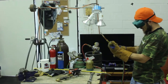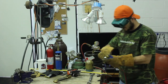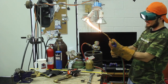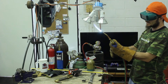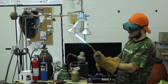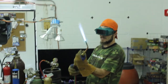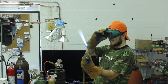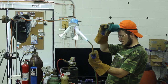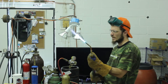It's scary if you've never done it before. But what you do is you turn on the acetylene just a little bit. Get it going, look at that thick black smoke, and you add in some oxygen. Add a little more. Add a little more. That is a small, fairly neutral flame. That's what they call that. You get rid of all the yellow. Not really too much fear of looking at it right now. The fear is welding with it. The steel gets really hot, gets yellow hot, and that's what actually damages your eyes.